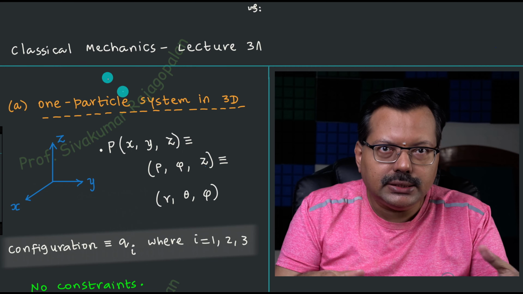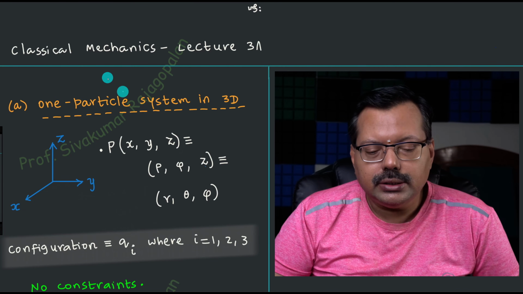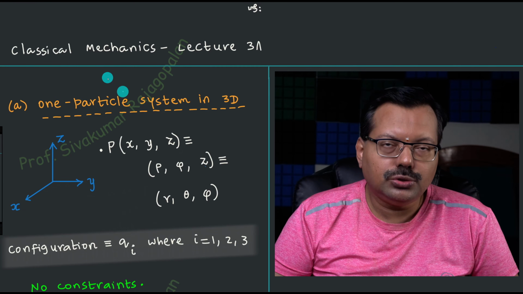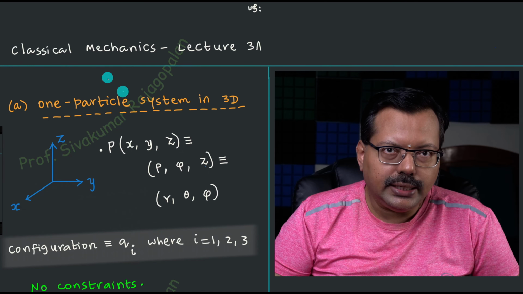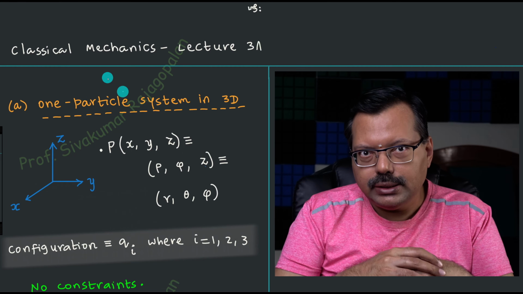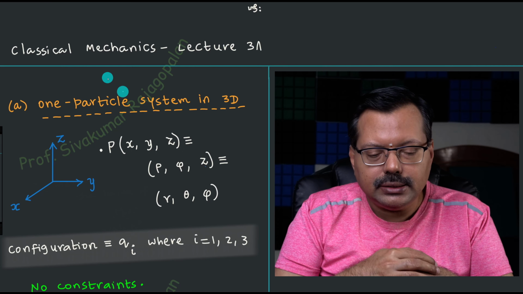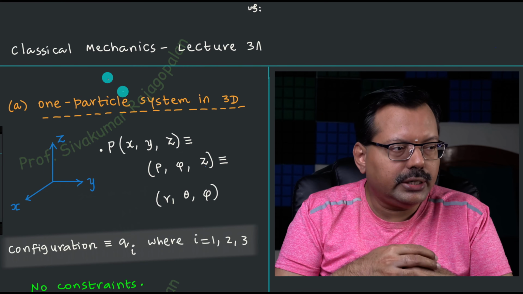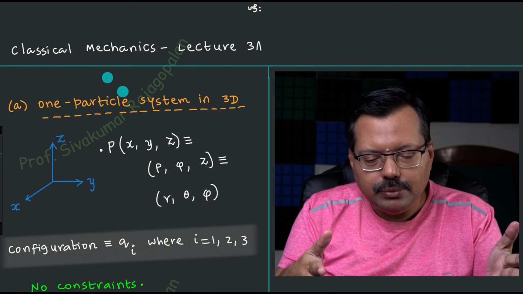So these points should be remembered, and there is nothing to do with classical mechanics. Classical mechanics doesn't say that the Jacobian should not be equal to 0. That kind of condition doesn't come from mechanics. It is a condition that already exists in mathematics, namely the coordinate transformation, and the same concept will be used here also.